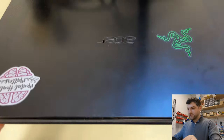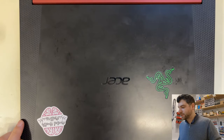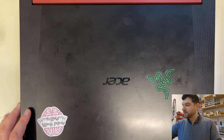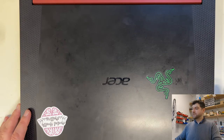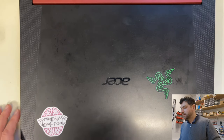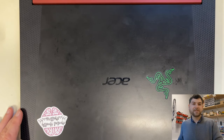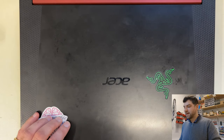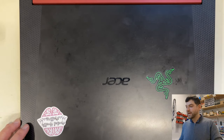So today I have an Acer laptop which is not starting up. Basically what it does, once the charging lead is connected, it shows that the battery is charging, and if you click the power on button, it's not starting. It does show the blue LED light on the side, but nothing else is happening.